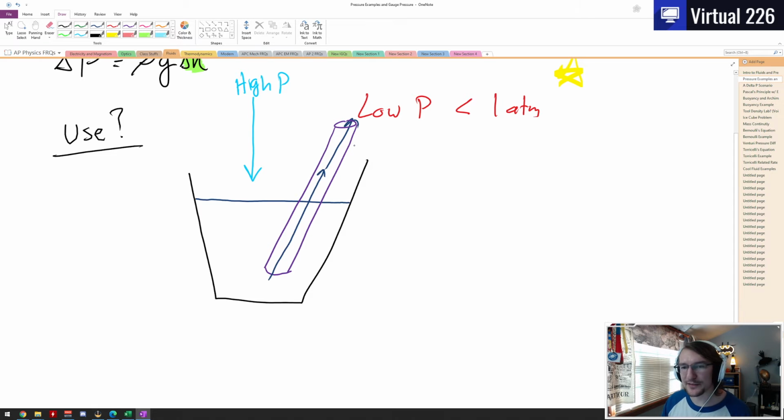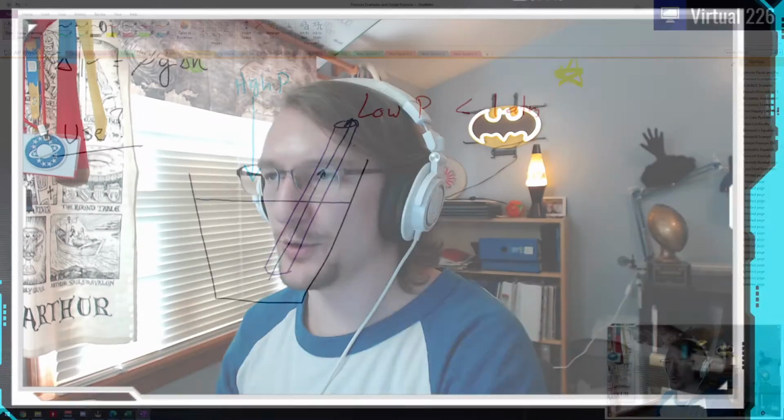Ta-da! This is why, if you ever had a system that wasn't open on the top here, so I can stick my hand in the tea, sometimes you can't actually suck anything out of the straw. And why, whenever you're a small child and you're drinking out of a bottle like this, a lot of children put their whole lip around the entire thing. They drink like this. And they start having to crush the bottle. They can't drink as much at some point. Whereas whenever you're an adult, you leave a little bit of a gap.